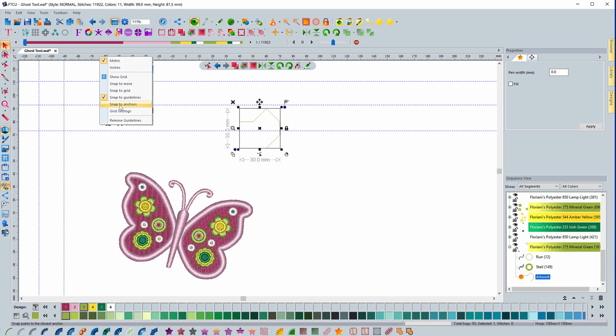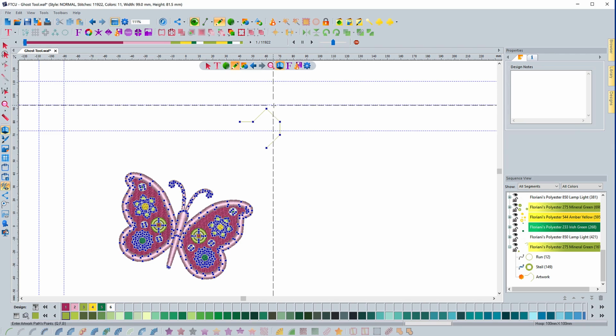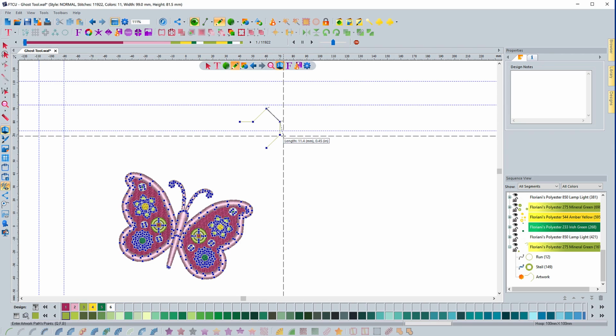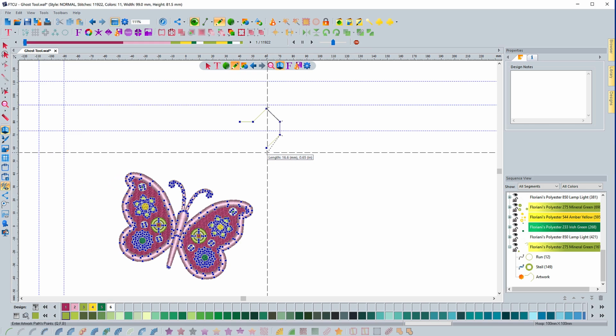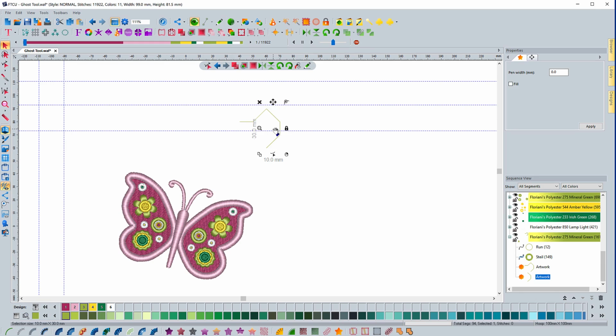Snap to anchors is much different. Anchors are these right here. So these are your anchor points. If I come in and create something else, when I get close to it, it's just going to click right over the top of the other point. So if I right mouse click now, it looks like I didn't do anything, but if I click and drag this off, it created that same line. It just snapped to the anchors of the other object that it was closest to.